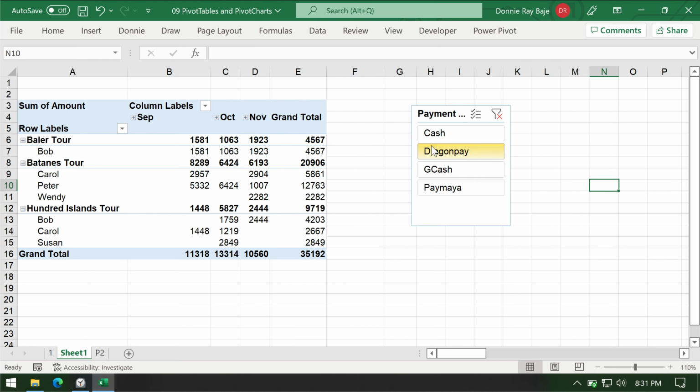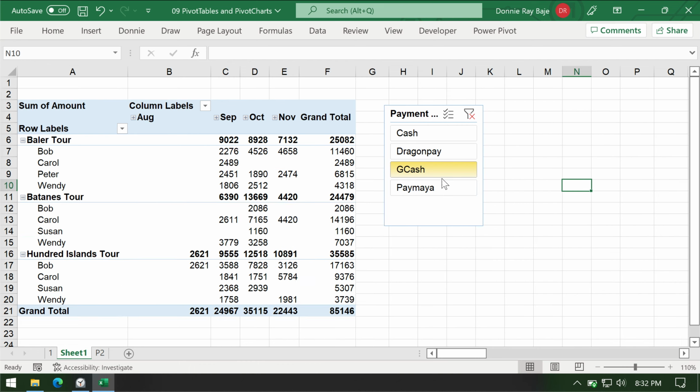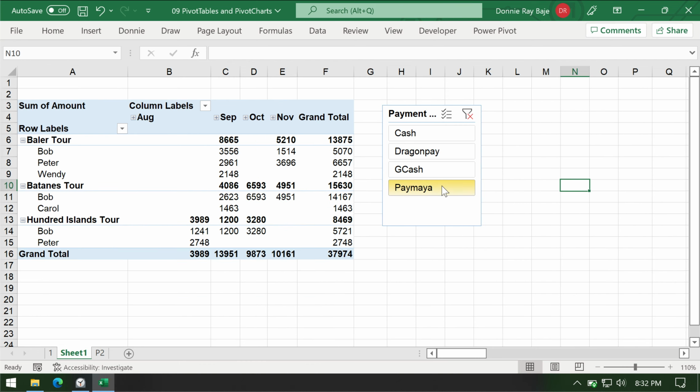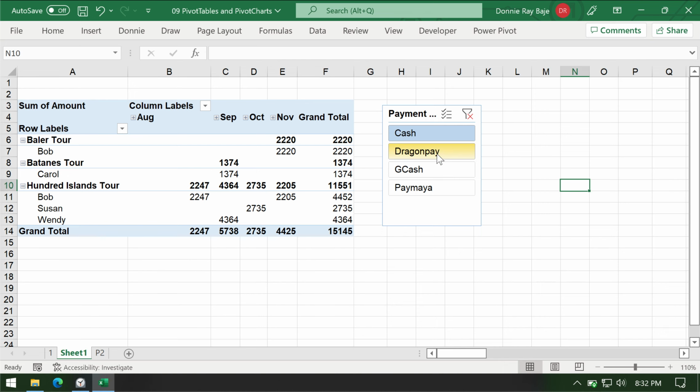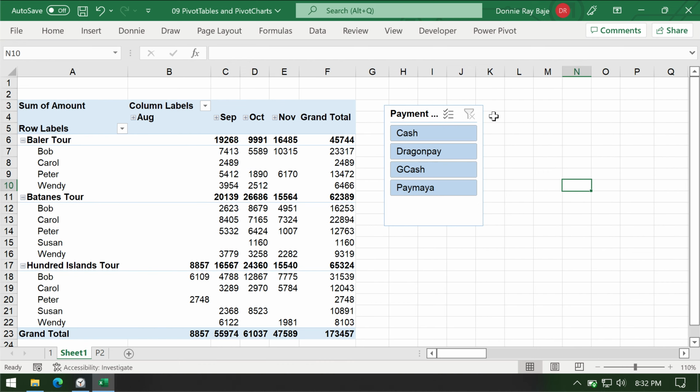And you also now have this option to filter your report based on a certain payment method. You do not have to create a report just for cash or just for this kind of payment method, Dragon Pay, for example. If you decided to show all the payment methods again, then just click on this red X, okay, so that it will show everything again.